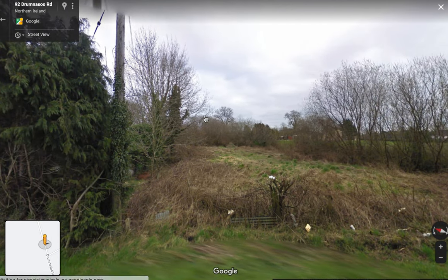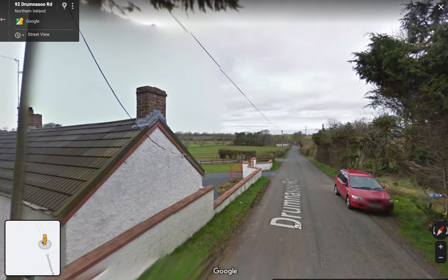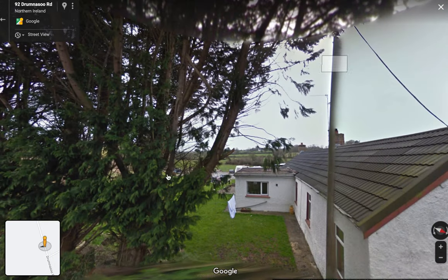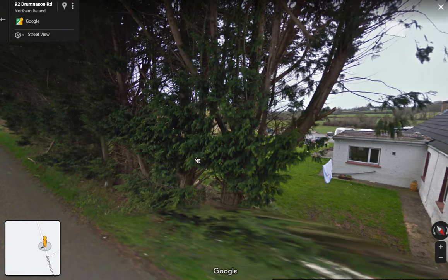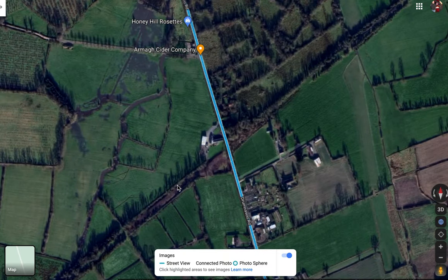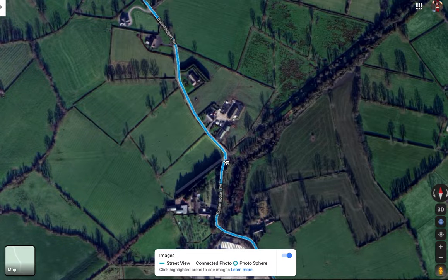So this is roughly where the trains crossed over here. I think this is the old line. The first time I looked at this house, I was wondering what it was doing there. I wasn't sure how old it was, but from the number of chimneys, I see three chimneys there, which tells me it's an old building. It's not aligned with the road, it's aligned with the railway, and it's very similar in appearance to what I now know are crossing keepers' cottages that were built on the Great Northern Railway. Back in the days of manually operated level crossings, you had someone living beside it to operate the gates. So that's a crossing keeper's cottage, I think, that has been converted to a modern home.